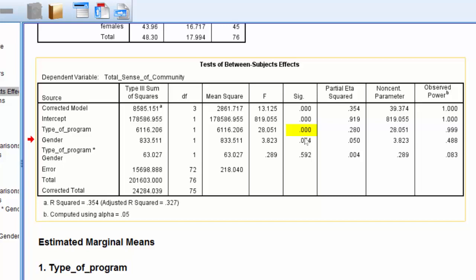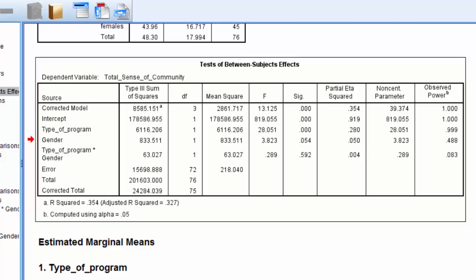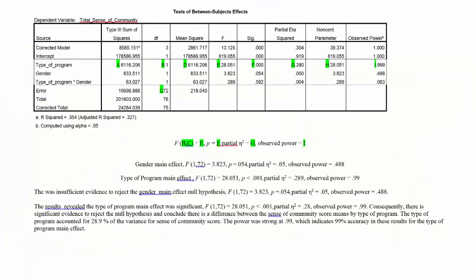We can reject our null hypothesis and conclude that traditional and online students do in fact statistically significantly differ in their sense of community as measured by the classroom community scale. And then we'll take a look at the descriptives to discuss which group is higher than the other. However, right now what I'm going to do is open a Word document, and we're going to discuss how to take this information from this table and put it into a results section.